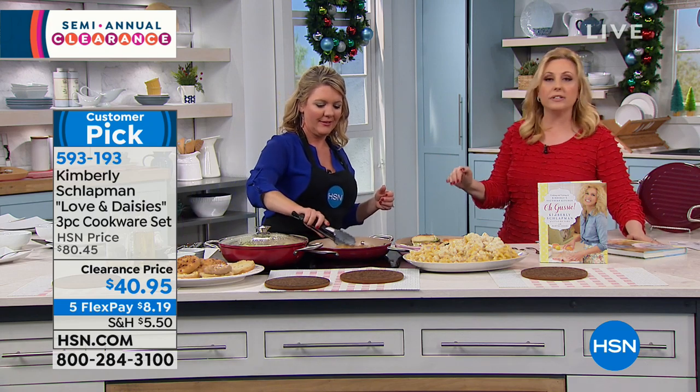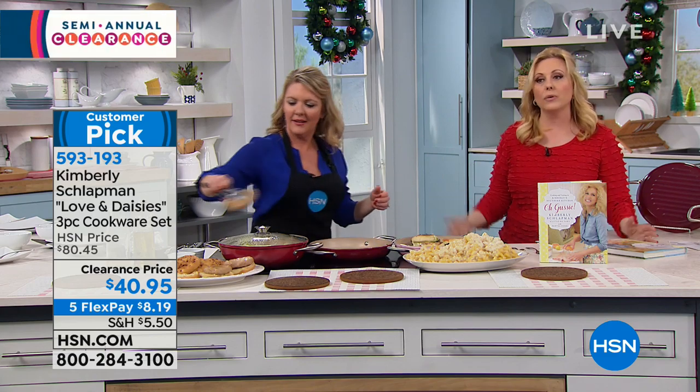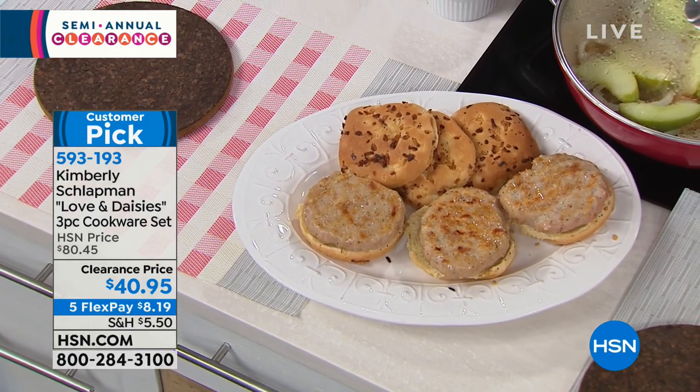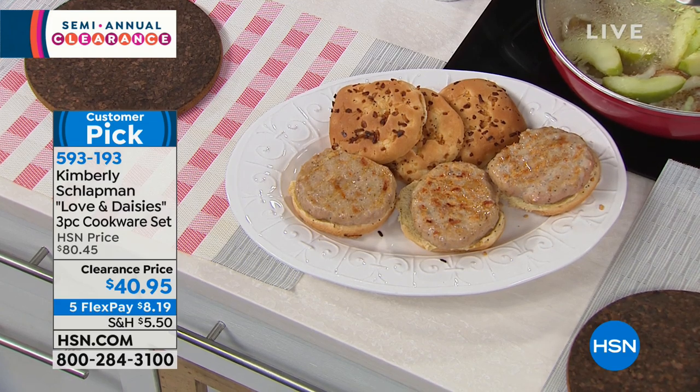So you're gonna use these. It's gonna be the day in, day out. It's meant to be a workhorse, even though we're doing a crazy price of $40.95 for the three pieces: the everyday pan, the grill pan, and the lid that, as Stephanie was saying, fits either pan. So you're getting a three-piece set with the lid to go back and forth.